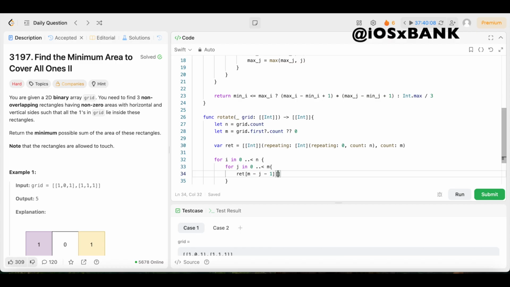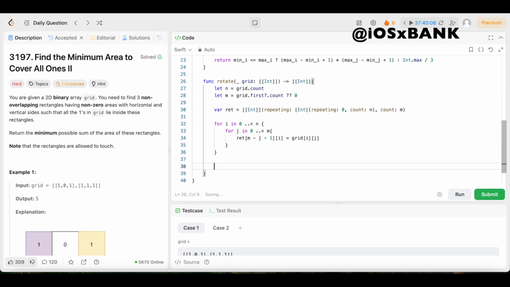Come outside of that, open up more square brackets i. Then we're going to set that equal to grid square bracket i square bracket j. Then we could just come right here and we can say return ret.